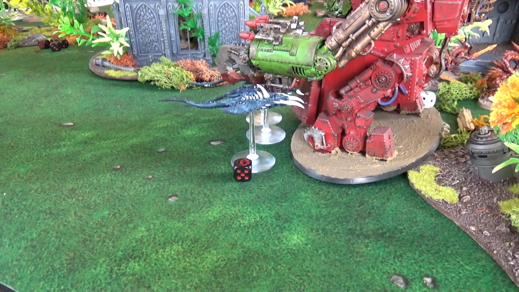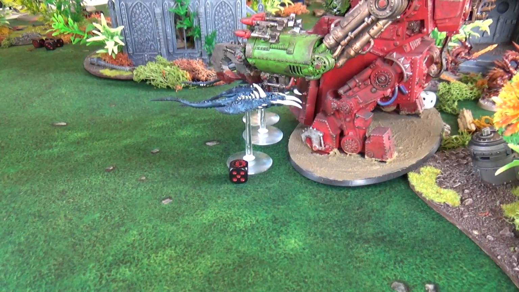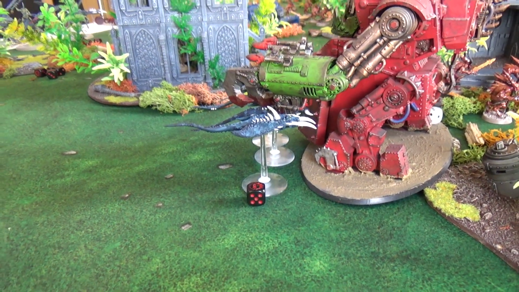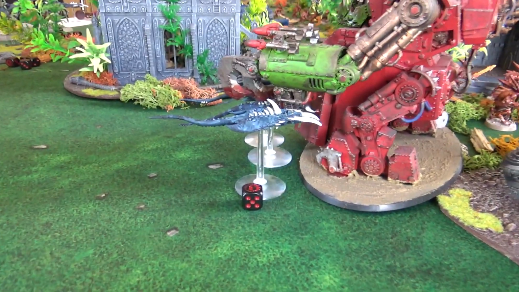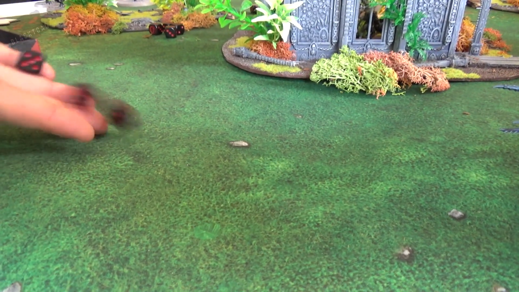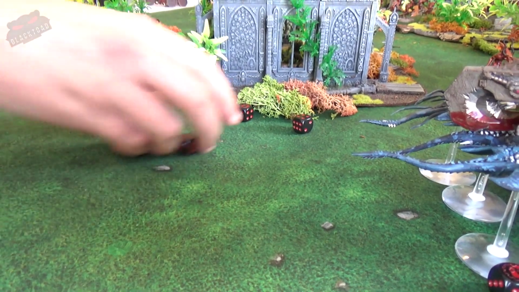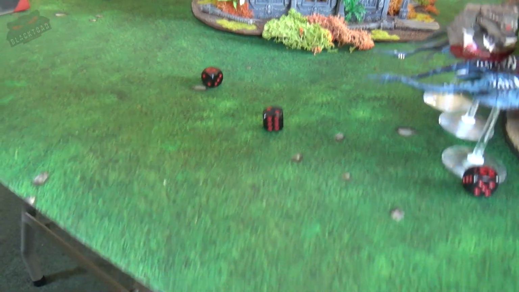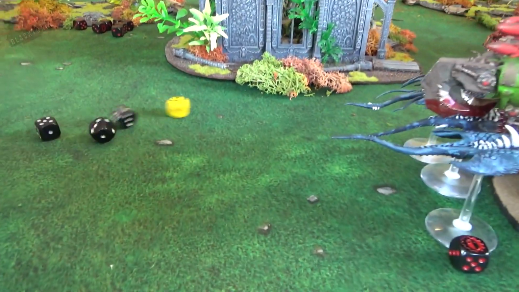Okay, and here we are in turn 3 assault for demons. And this combat is still ongoing from turn 1 for demons, obviously. So third round. Let's see what happens. So demons first, hitting on 4s. We have 1 hit. We might get you. We might get you. No. And nothing. And then my 4 back.